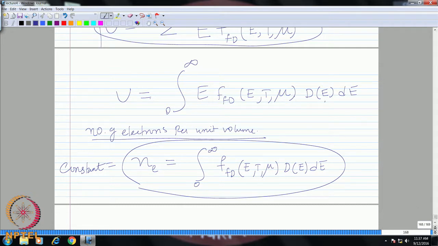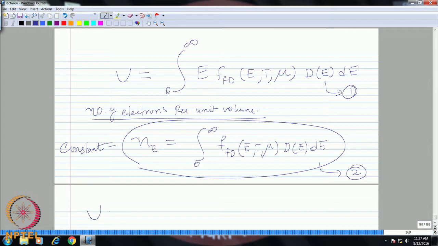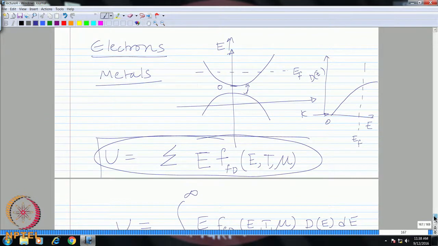So, next what I am going to do, let us say this is equation 1, this is equation 2. I am just going to do a little bit of manipulation with equation 1. So, I will add and subtract my Fermi energy level to this. So, I can write this as E minus E_f, because Fermi energy level is a constant value, because this is the value of chemical potential at 0 Kelvin. See, it tells me till what energy the electrons are occupying the conduction band at 0 Kelvin. Okay, that is my reference level. So, that is a constant value, so I can simply add and subtract that.